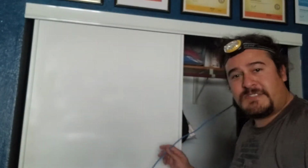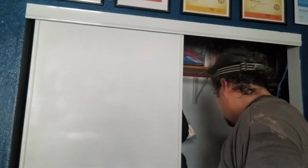Okay, a little bit out of breath. Whew, that attic is no joke. There's literally very little gap to be crawling through there. But nonetheless, I already got the two wires going, so they're already there.